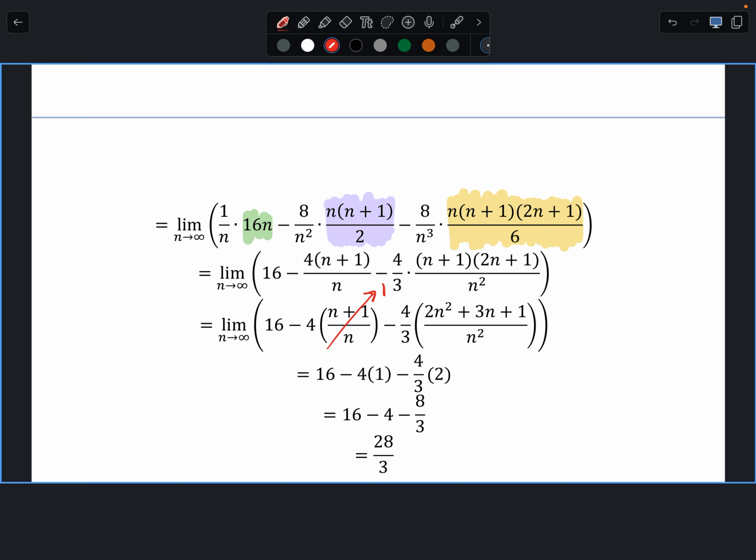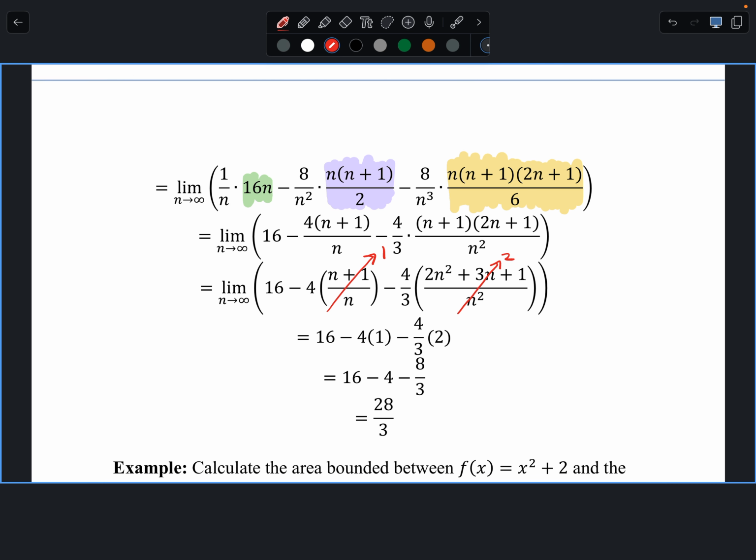So we just found out that ci equals i over n. Then for the area, we do this weird thingy, and it's f of ci times delta x as n goes to infinity. Isn't it f of i over n? Yeah, f of i over n, and then you do times 1 over n.